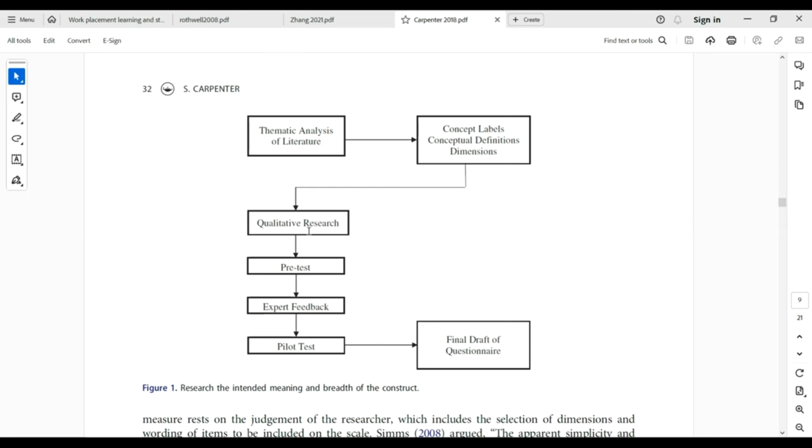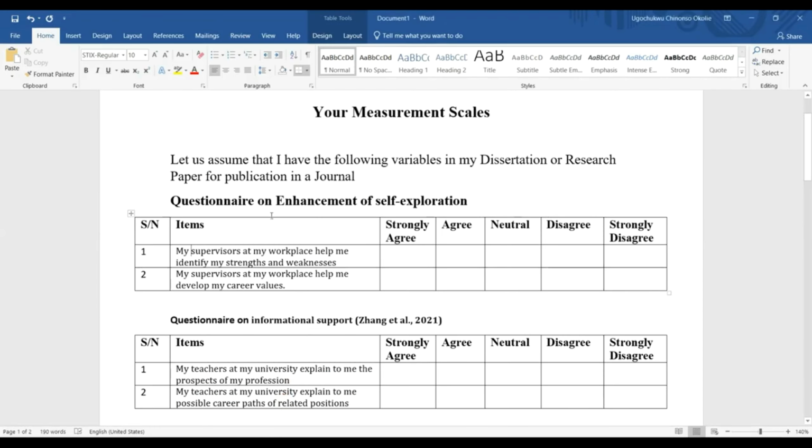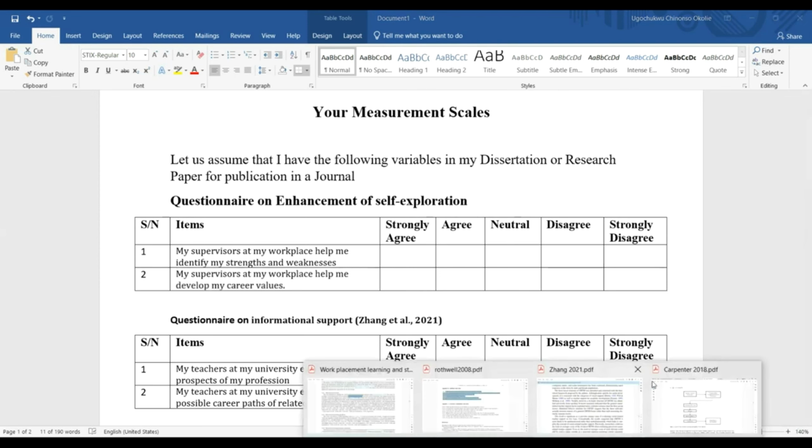So this will now enable you to develop the item statements, let's say for example, enhancement of self-exploration. From the interviews you will conduct, you'll be able to come up with this statement from the illustrative quotes in the study. Those you've interviewed, you can get these item statements from them. From what they shared, the information they gave you, you can extract these item statements from their quotes. So this is a way you can self-develop your own measurement scale. You don't get up one morning and say, yes, I have developed my own measurement scale, and you begin to quote things that are not real.